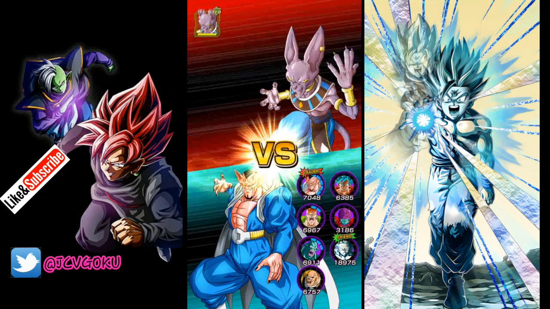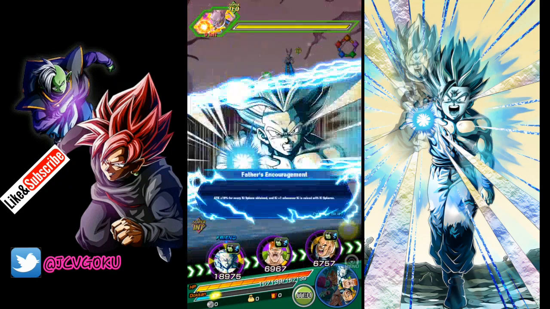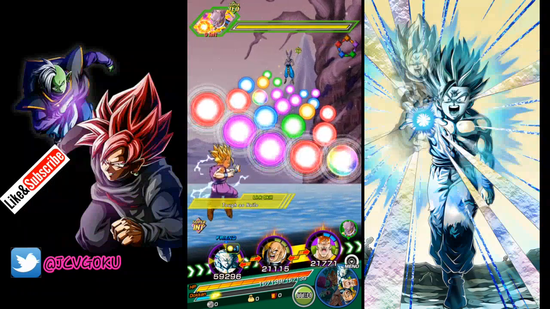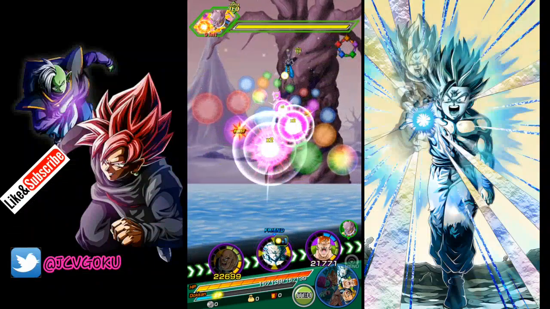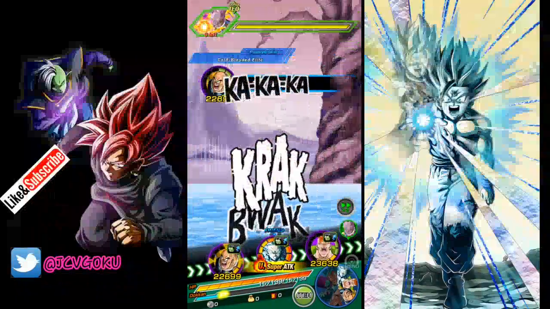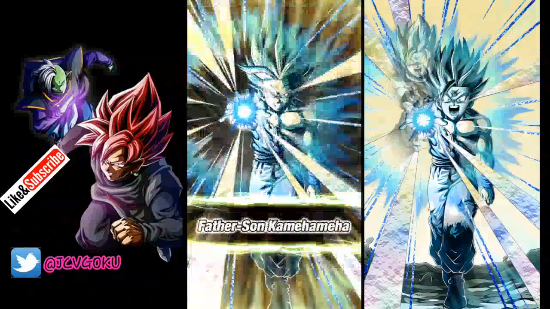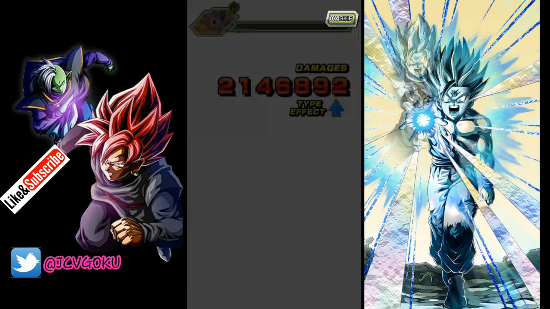Here, mainly, you want to try to do supers with Gohan as much as you can. And what's funny is that Gohan links up pretty good with, I believe it was the Shadow Dragon. Let's give Gohan that key. Gotta love that super. Stage done.